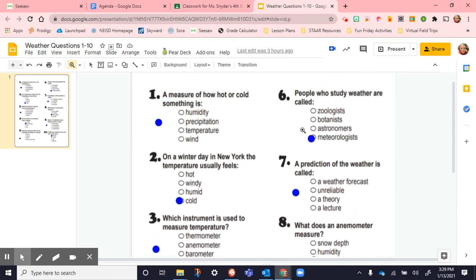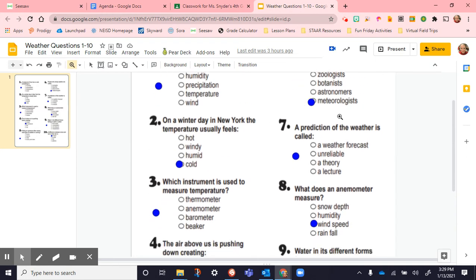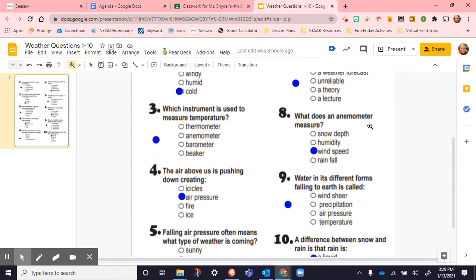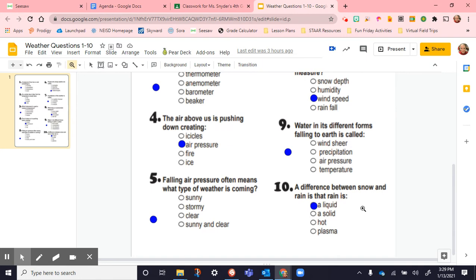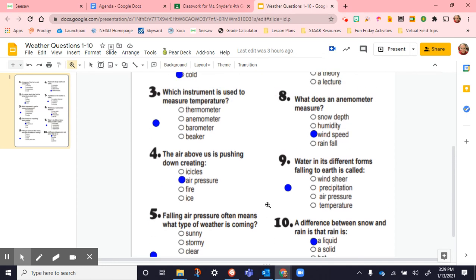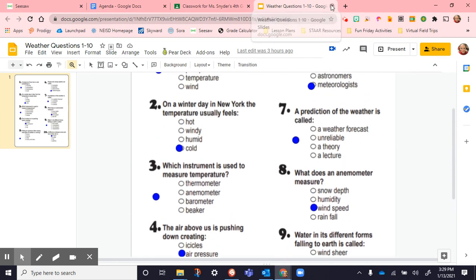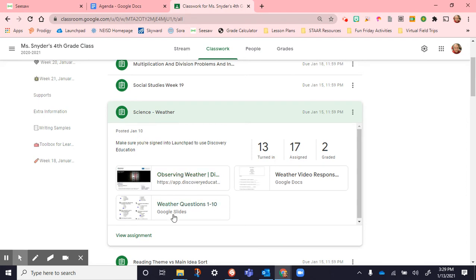People who study weather are called meteorologists. Anemometer measures the wind speed. And a difference between snow and rain is that rain is a liquid. So we answered those. Then once you have both of those, you can go ahead and turn that in.